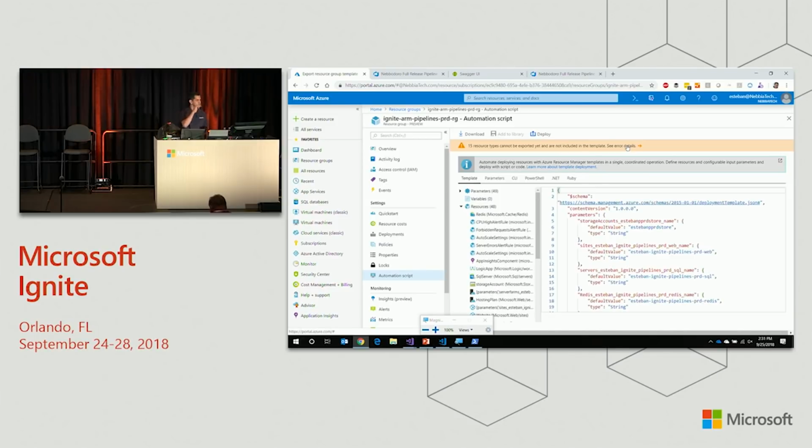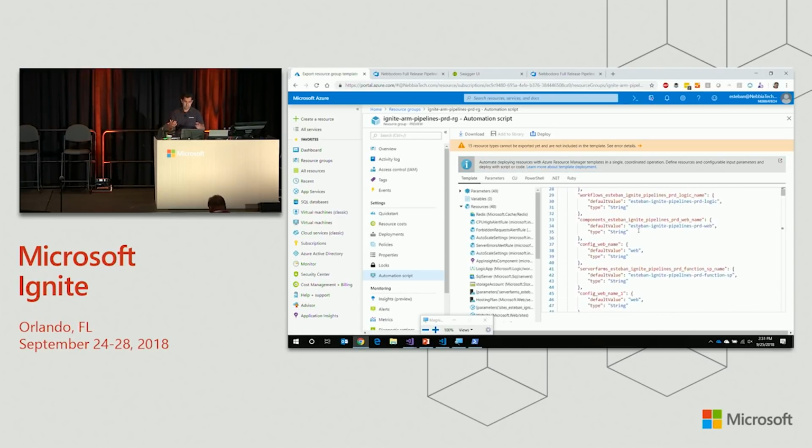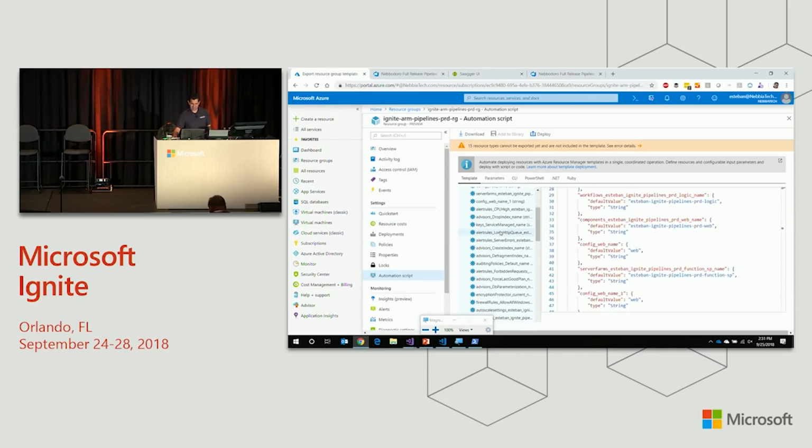And it'll give me details. It'll tell me exactly which ones are not supported. But this gives me a start. I can take this ARM template and download it, and then bring it into Visual Studio, VS Code, or wherever, so you can make it your own, right? It might be that I look at all these parameters, and I don't need 49 parameters. I only have like 20. So do I really need this parameter here? Maybe, maybe not.